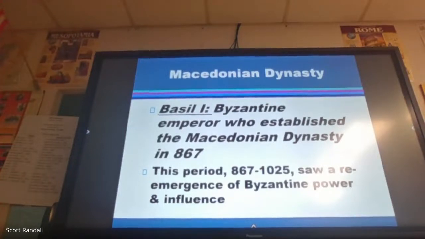Basil is somewhat similar to Justinian. They're a few hundred years apart, but both of them came up in the ranks thanks to an uncle. This time his was his uncle through marriage, the Emperor Michael. Michael was, from all accounts, maybe a little bit overbearing. Matter of fact, he made Basil divorce his first wife and marry one of his mistresses, who he ends up having a son with, but there's always this rumor that Basil's son, Leo, who becomes Leo the Wise, is actually Michael's son. At one point, Basil has Michael killed, and he starts this dynasty.